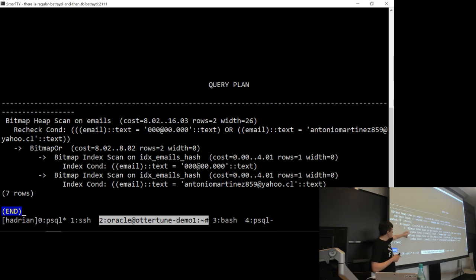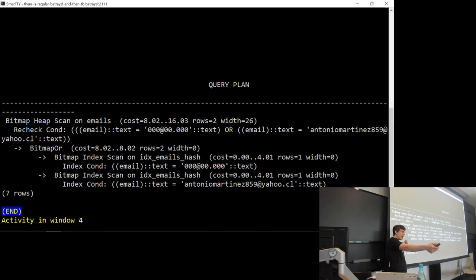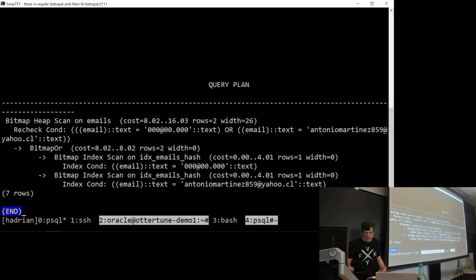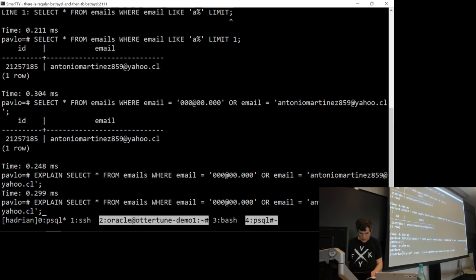And it was actually able to do two index scans. So notice it has that OR clause. And you can see it'll do one probe in the index, try to find what I want, do another probe in the index and try to find what I want. And then it combines them together. And that's what the bitmap OR means. Basically, the bitmap index means that it's trying to find all matches. And then instead of storing the record ID, it maintains a giant bitmap, and it just sets that bit at that offset to say that record matched. And then it combines them together, and then it produces the output. So that's why it has to do this, and then another lookup over here. All right, so now our B plus tree is done.